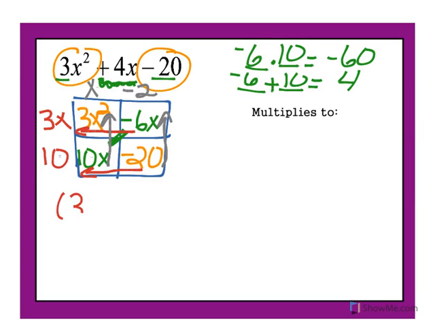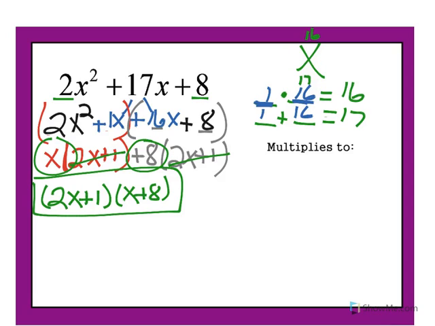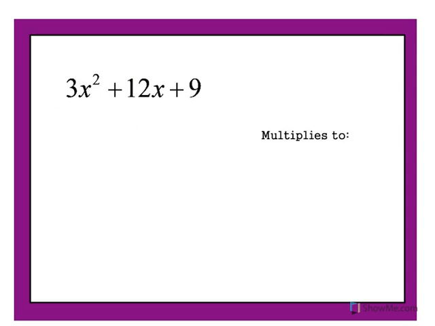In red, we have 3x plus 10 that we pulled out. Up above, we have x minus 2. So when we factor the trinomial, the two factors are 3x plus 10 and x minus 2. So now that you've kind of seen it a couple times, do you feel like you're more of a factor by grouping person, meaning you have 4 terms and you group? Or are you more of a box person when it comes to factoring? I'd like you to make that decision and then go ahead and start this next problem.